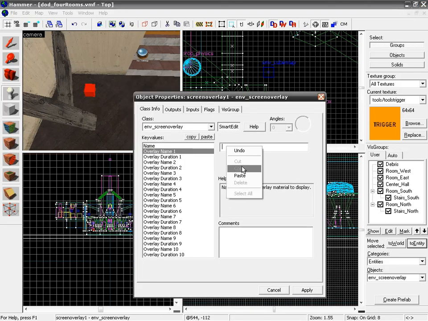Just going to paste in one here that I know is fun. It's kind of a drugged out look. Apply that guy in the effects folder, tpifx.vmt. Any material can be used as an overlay, but some are actually meant to be used as overlays. And it is possible, of course, to create your own textures for use as overlays, which we're not going to quite get into here, but take a look at the ones that exist and do some investigation. And we'll probably have some discussion soon about creating custom materials, and this is one of those types of materials. So let's just try this one, a simple drug effect, to check it out.